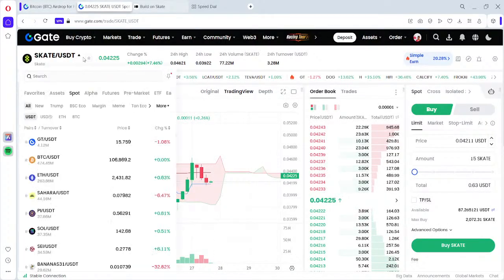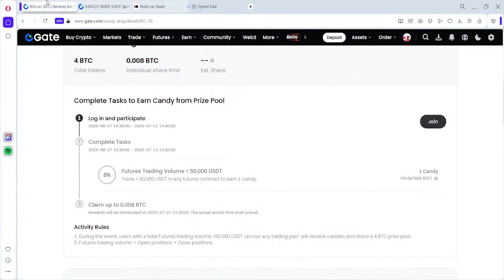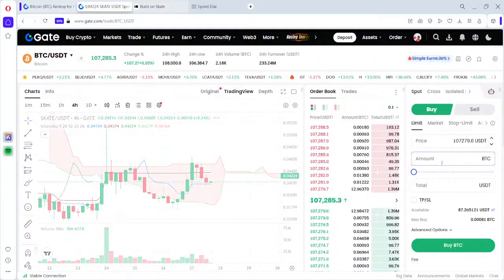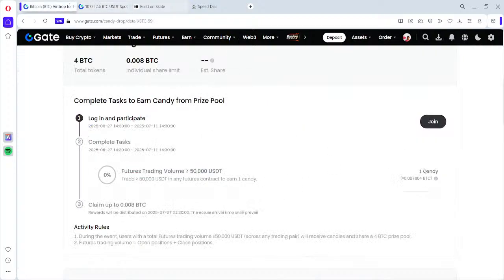Let's see the price of that: 0.0076 BTC. Oh my god. Seriously? They're going to offer you $836 for a single candy.